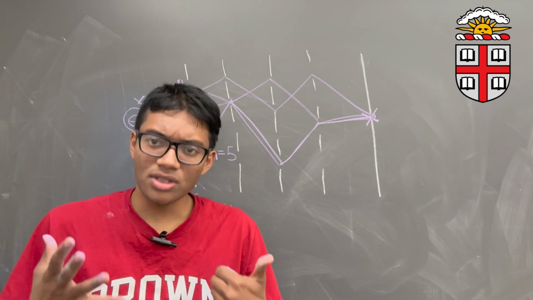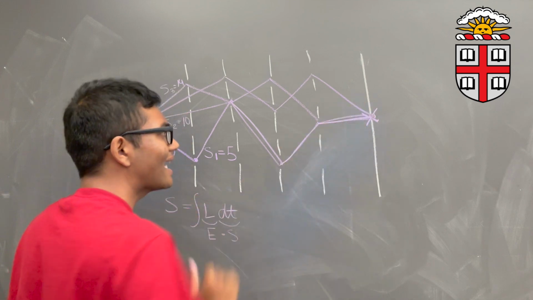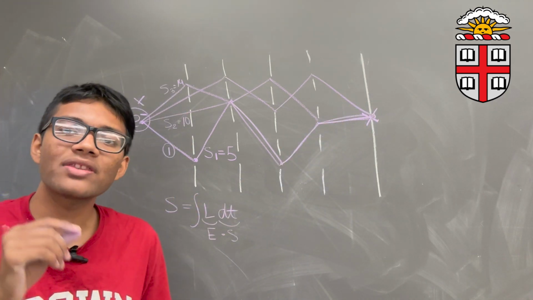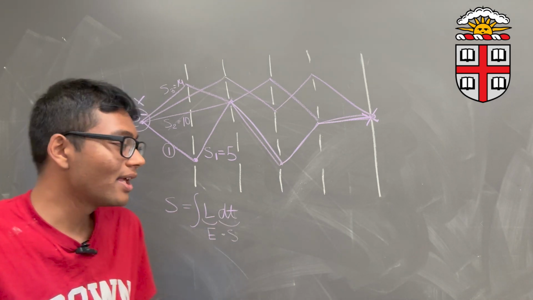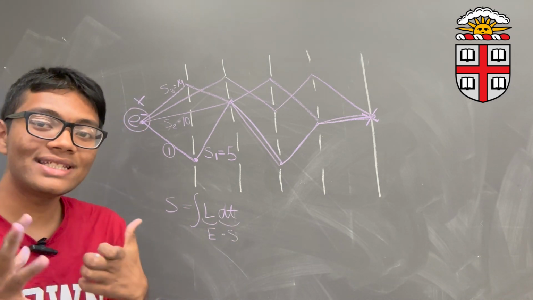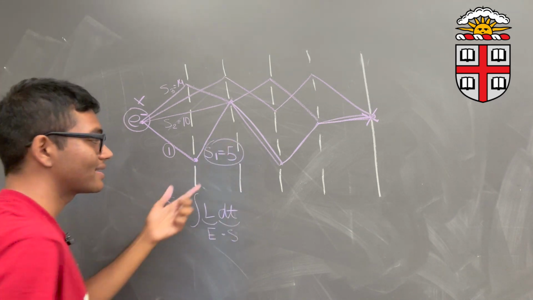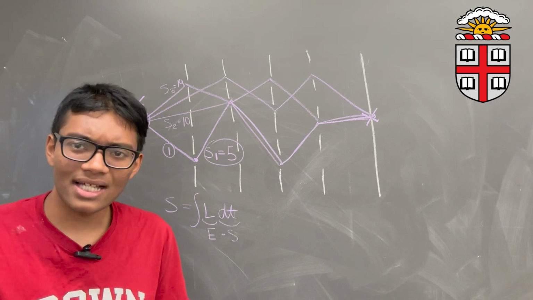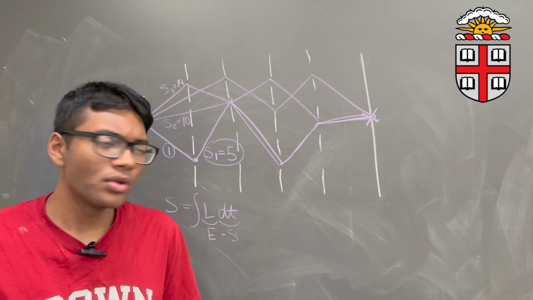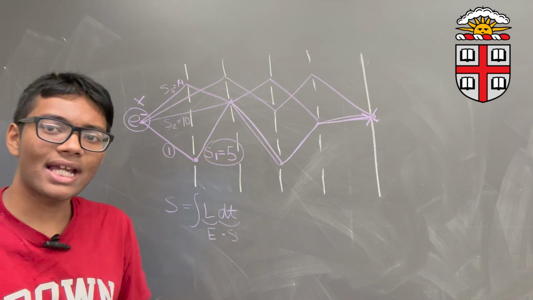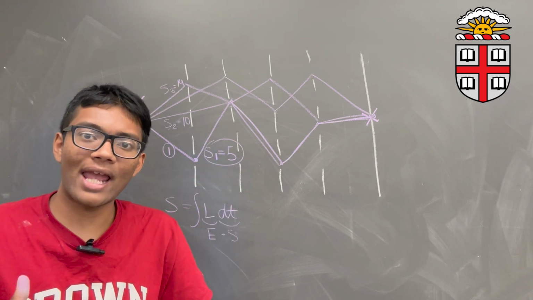What Feynman told us is that in classical mechanics, it is only the path of least action that matters. See, if this was a classical particle, then the electron would only take the path of least action, which in this case is S1, which has an action of 5. But this is not a classical particle. This is an electron, right? And so it's not just the path of least action that matters. No. It's all the paths with all their different actions that matter.